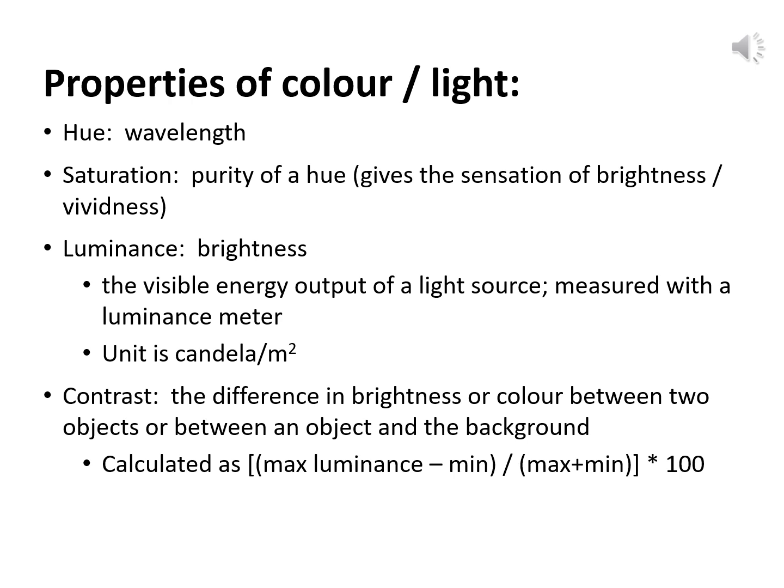Contrast is calculated as maximum luminance minus minimum luminance, all divided by the maximum luminance plus minimum luminance, all of this multiplied by 100 to make a percent. For a pattern reversal VEP, this is the luminance at the white square, the maximum luminance, minus the luminance at the black square, which is the minimum, divided by the luminance of the white square plus the black square, all multiplied by 100.